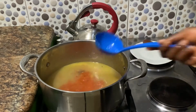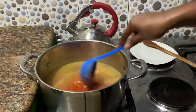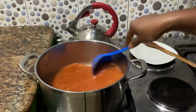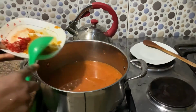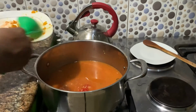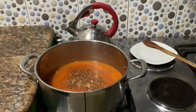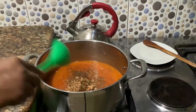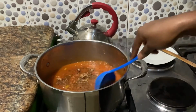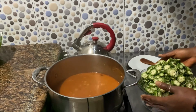Now to what actually makes this beautiful oilless okra soup sweet. So this, I just added some blended tatashe and peppers. Okay, so this gives the color, and most people don't even know that okay, there's no oil in this soup when you serve them, except you tell them. Some people might actually know, but I've seen people not know that okay, there's no oil in the soup.